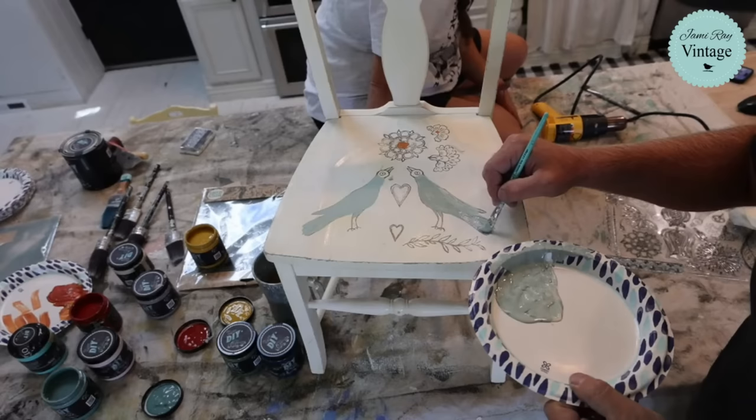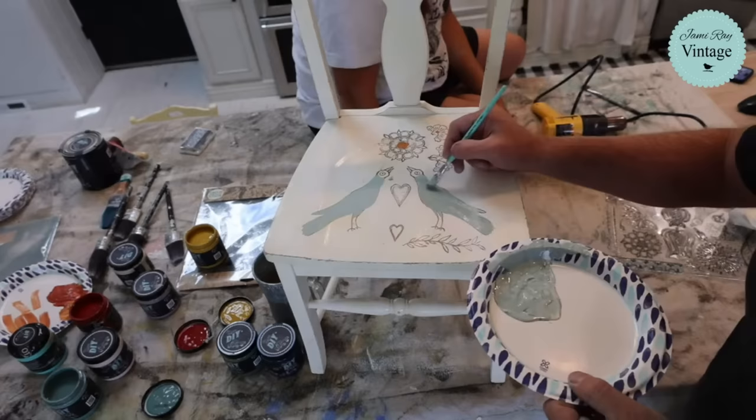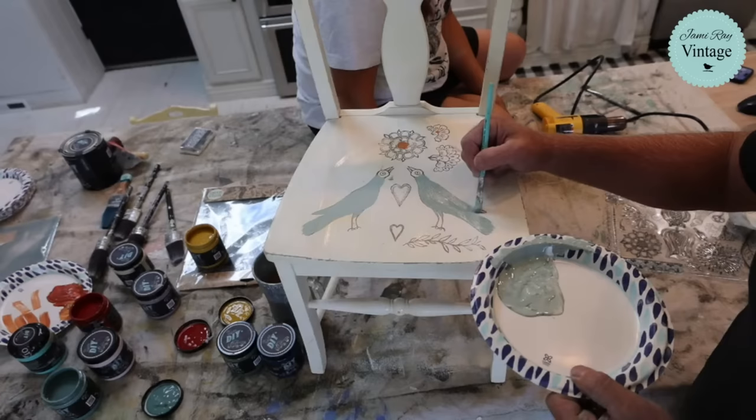Yeah, it's a great folk art technique. I feel like this takes people. Zeb really can do fine art. He has skill at that level. I do not, but I can even do what he's doing. I'm not as neat, but. Well, I got out of the lines right there. I can do it.